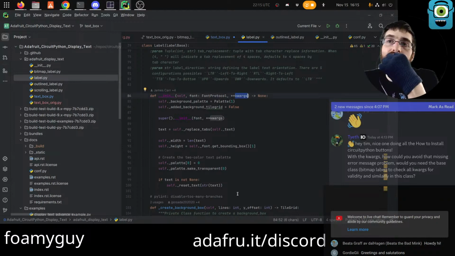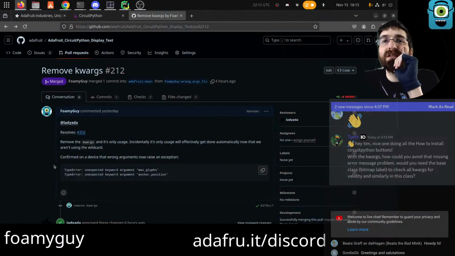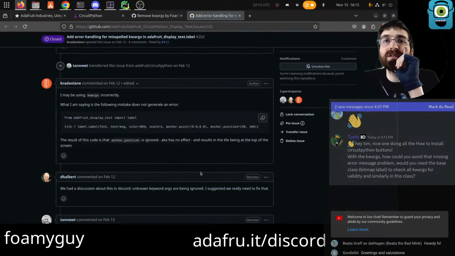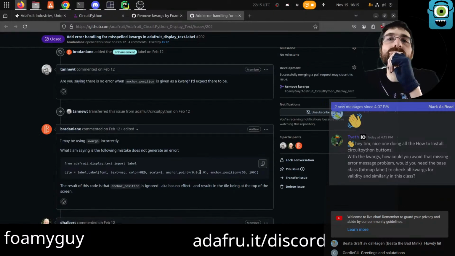It does actually do kwargs. Actually, maybe it doesn't matter that our subclasses take that? I don't know. We'll need to check on that, because I did test passing in those things. Label.